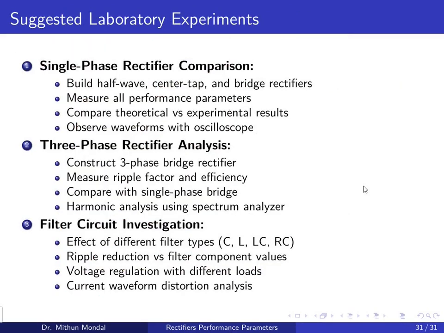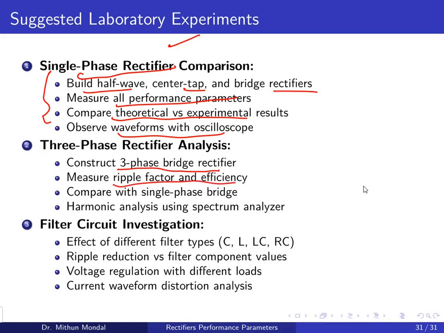Some of the laboratory experiments suggested: one is with the single phase rectifier, to build the half wave, center tap and bridge rectifiers, measure all performance parameters, compare the theoretical versus experimental results and observe the waveforms with an oscilloscope. We can do MATLAB simulations also for single phase and three phase. Then construct the three phase bridge rectifier, measure the ripple factor and efficiency, and compare with the single phase bridge. Harmonic analysis you do with a spectrum analyzer for the three phase rectifier.